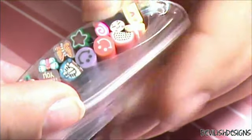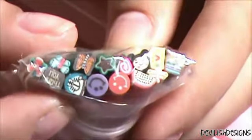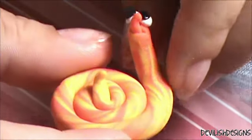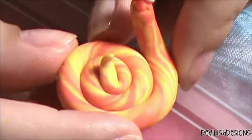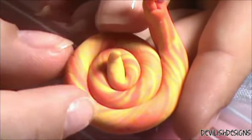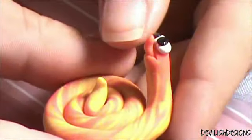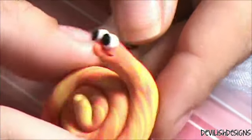And then her daughter made some little polymer clay characters. This one's my favorite and I think he is so adorable — the color's not picking up too well on camera but he's like an orange and yellow swirly little guy with his tongue sticking out, a little worm. I think it's so adorable — my favorite.